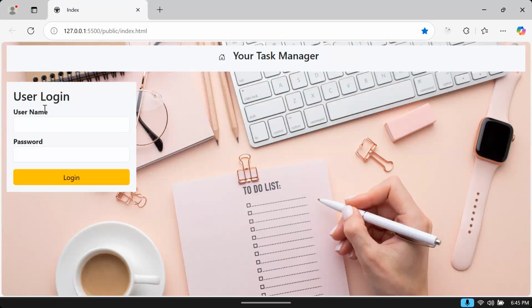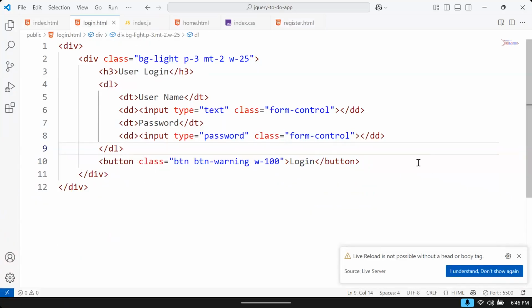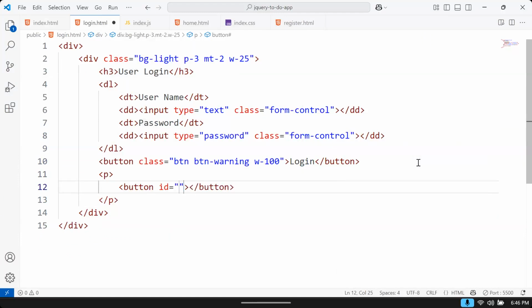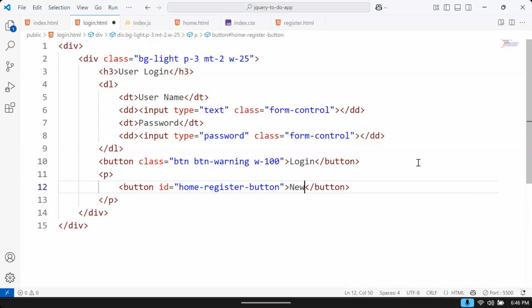Now from login, the user can go to register. That means in login, we will put a paragraph below and we have a button. This button ID is home register button. New user register.